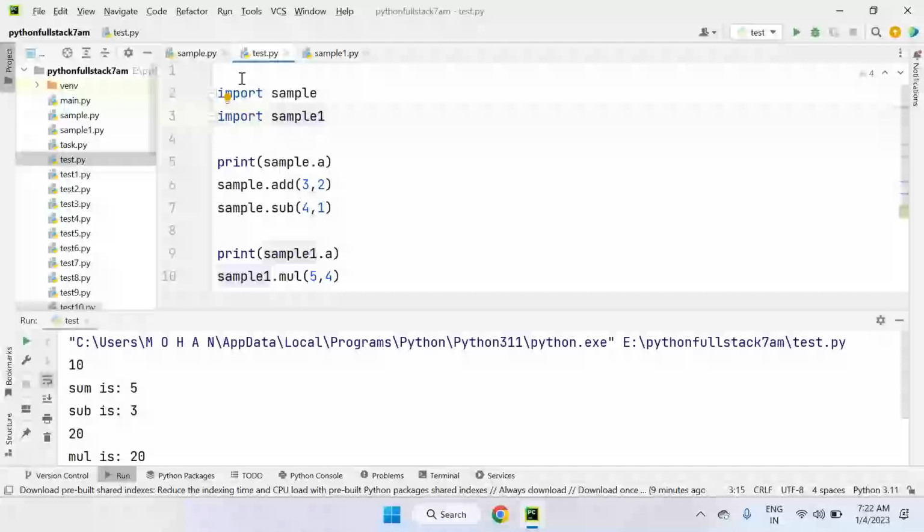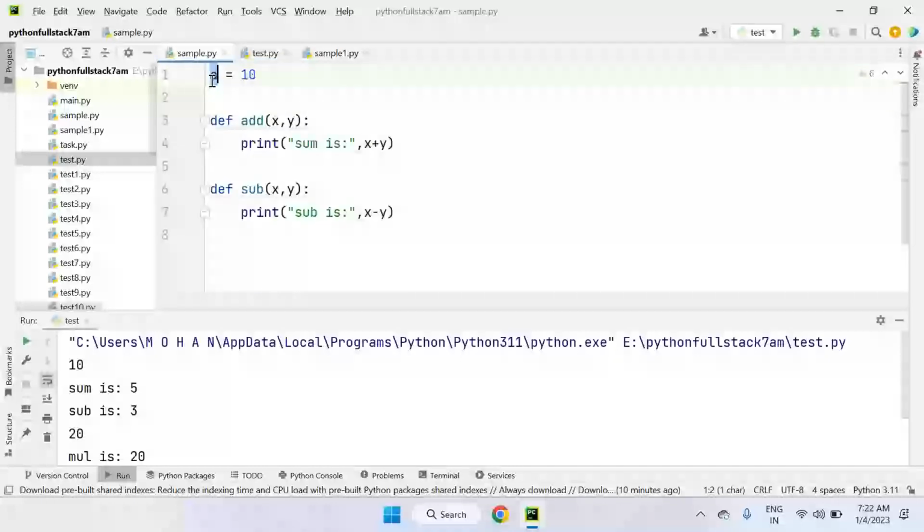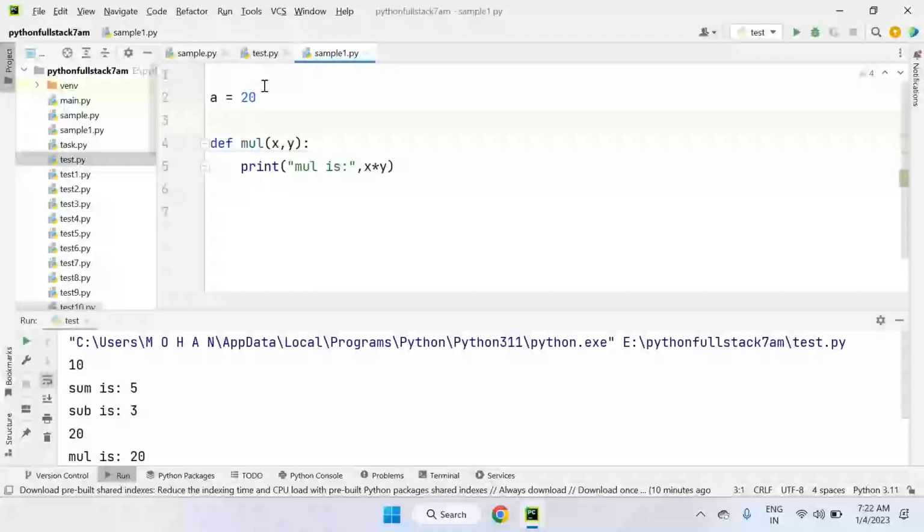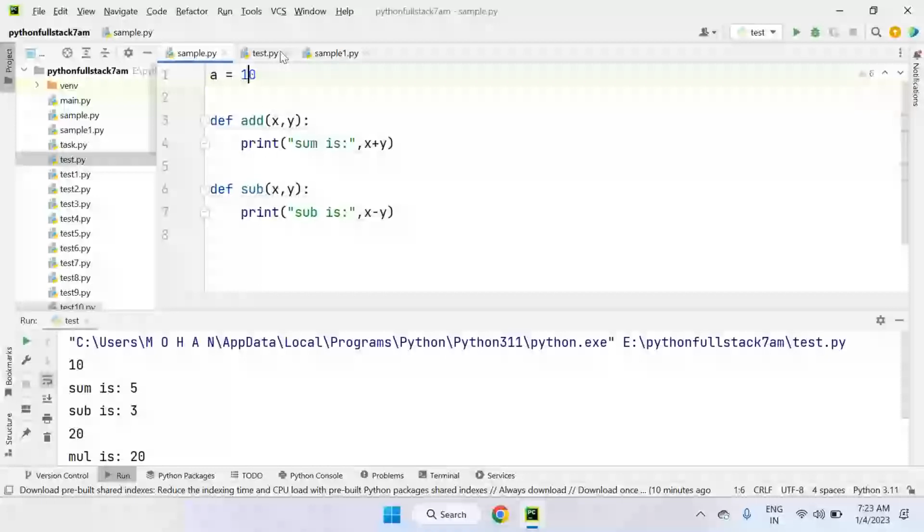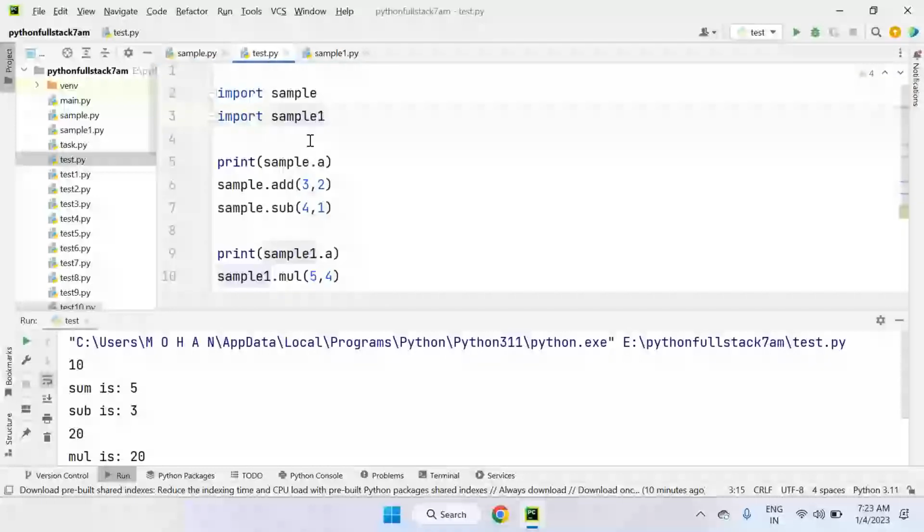Sir, what happens if these two modules have the same variable name? A is 10, here also A is 20. The variable name is the same, but see here, the module name is required.